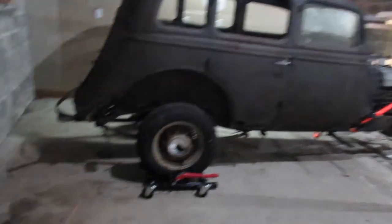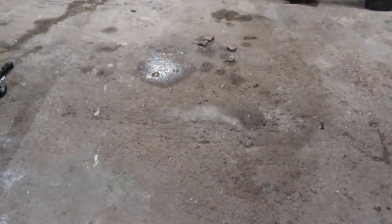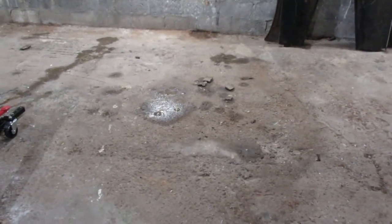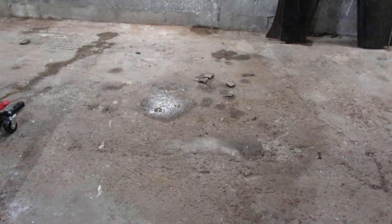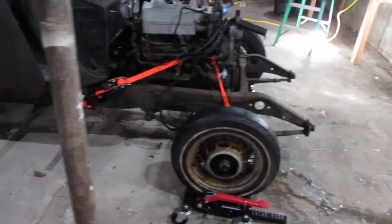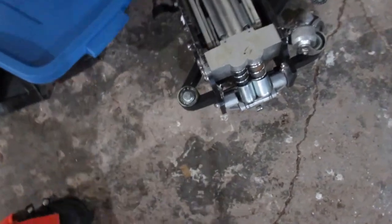So we'll take a look at the quality of the floor. This is the part of the driveway they've been able to use before I rented it, because you can see it's all spalled from the road salt and whatnot. So there's some divots here. Like I said, I ripped this jack apart.